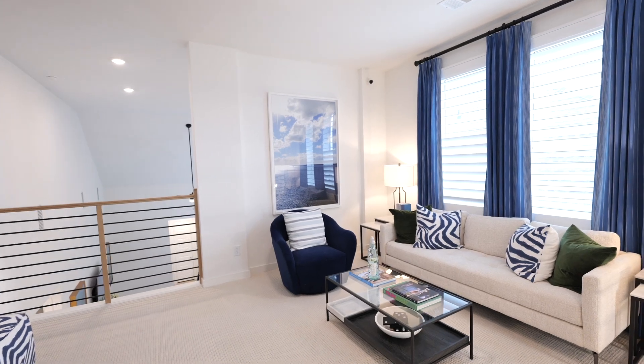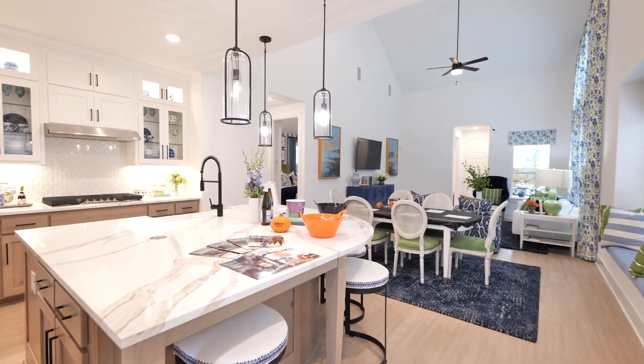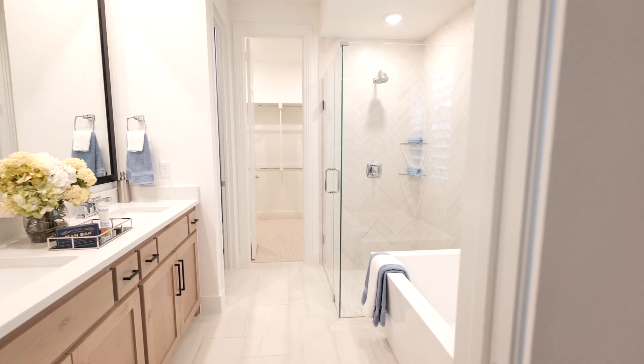When you go into our kitchens, the prep space is gonna be double what you're used to seeing with other builders in this price range. When you go next door, you're gonna walk into a model home that's probably 300 square feet larger than this home, and you're gonna be shocked because you're gonna think this one's bigger.